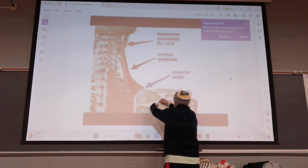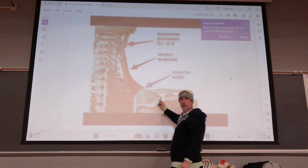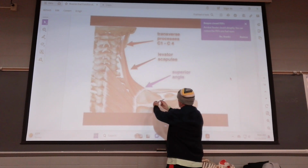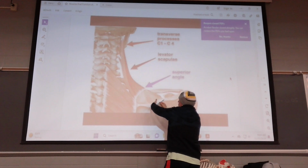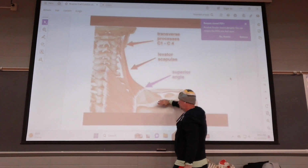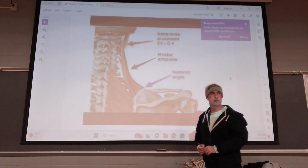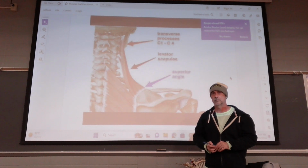If I pull this way, that would be downward, and if I pull this way, it would be upward. Does that make sense? Here's the spine of the scapula, here's the axis of the teeter-totter, and this muscle is pulling like this. It's pulling in a direction of downward rotation. Elevation, downward rotation.